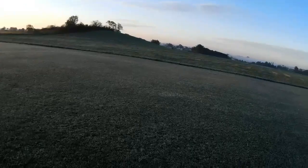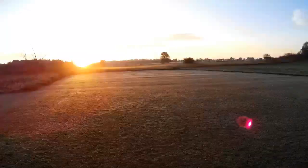Oh, the sun's up now. We've got to watch we don't blind ourselves. It has the original GWS brushed power system in it, but I am powering it with a LiPo, a two-cell LiPo.